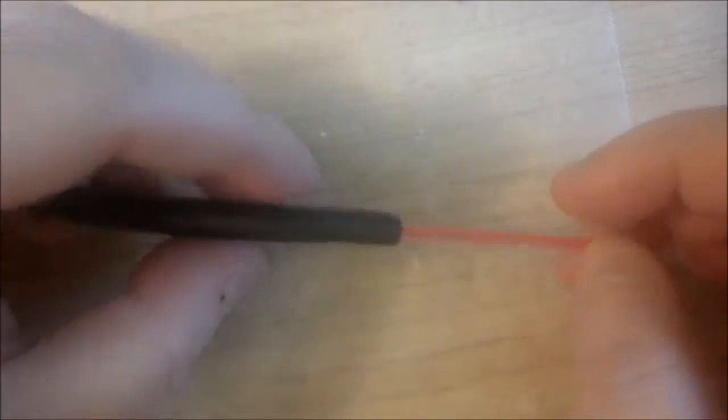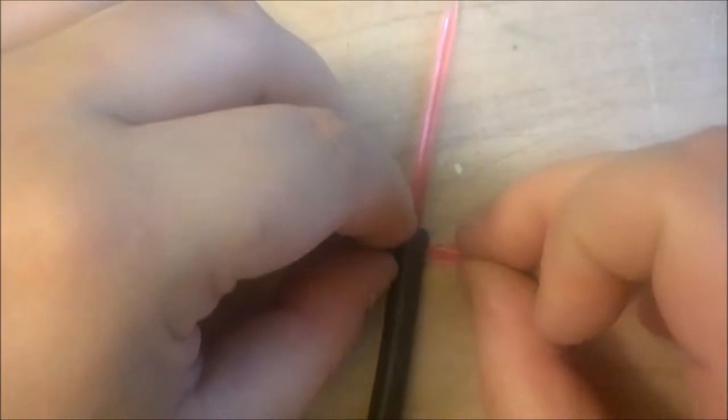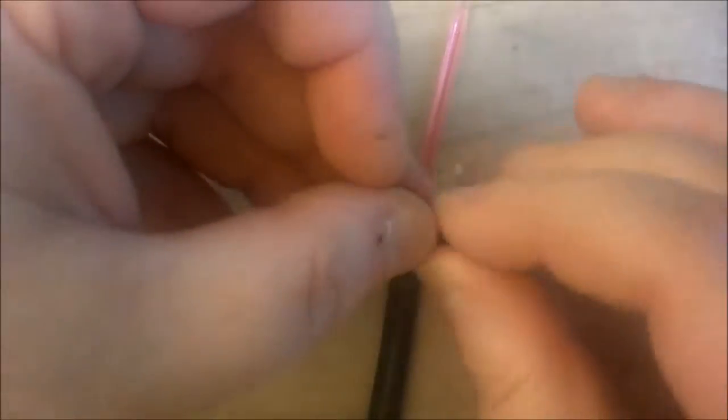Take black clay and roll out into a long snake, just a bit wider than the sword piece, and stick the sword piece into the end of the snake. Take your shorter pieces and stick into the sides of the handle just below the end. Roll out small thin snakes and wrap around the base of the side pieces and blend together.